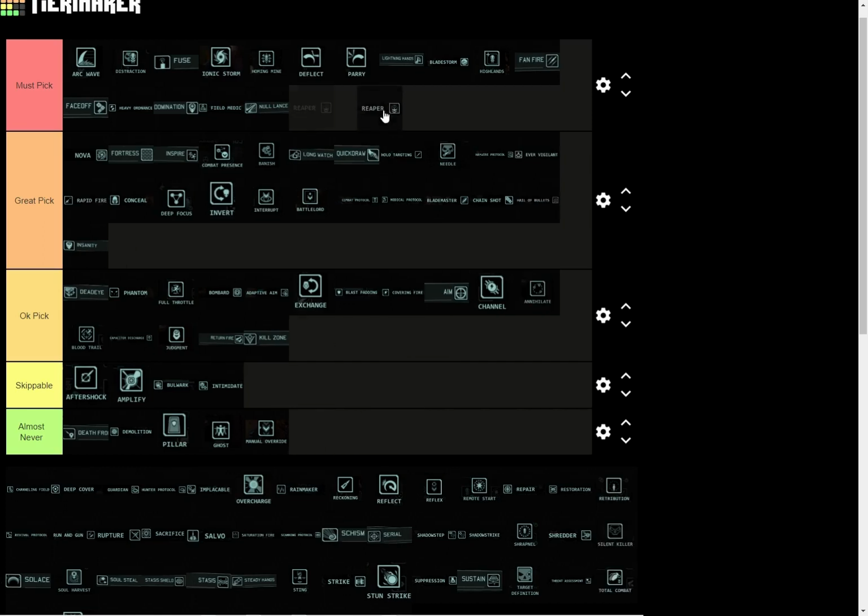Reaper. Boom. I don't even have to really explain it. Even without Blade Master, Reaper is so good. It lets you just kill or finish off a pod. It's so strong. If you want to see how useful Reaper is, you should probably watch one of my Let's Play series on XCOM 2. Reaper is so devastating.